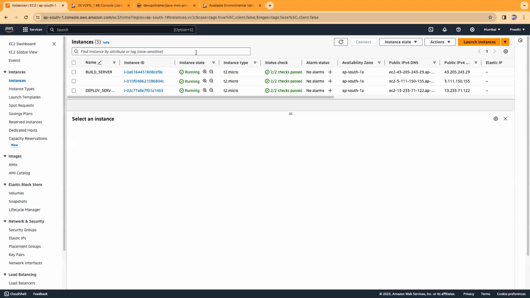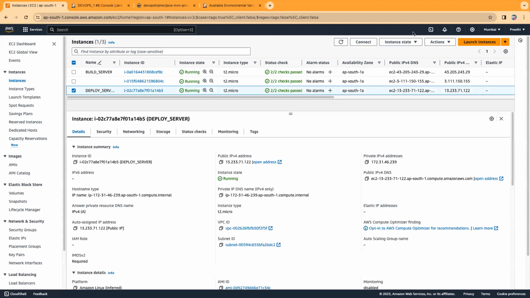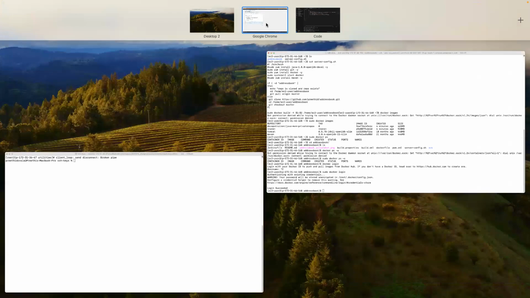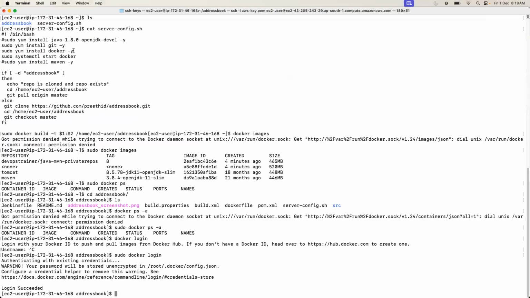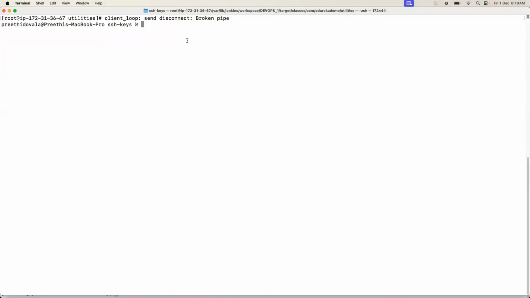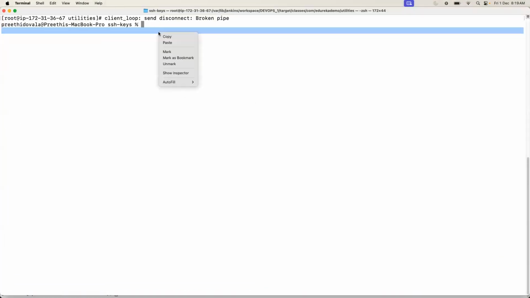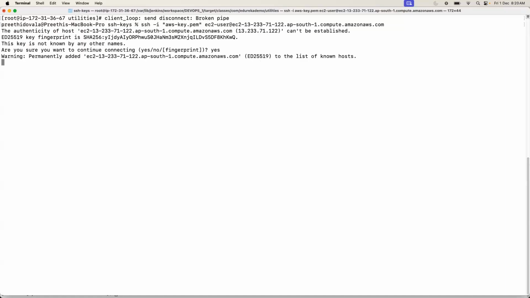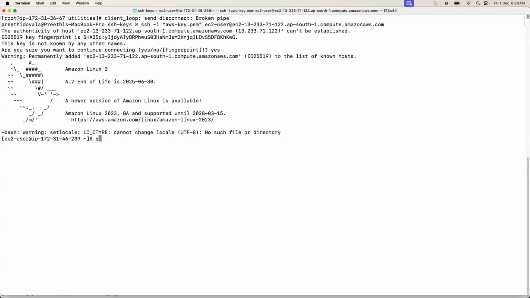So let's go to this fourth server, deploy server, connect. Confirm with yes. Here we did not have any files. Do you see?